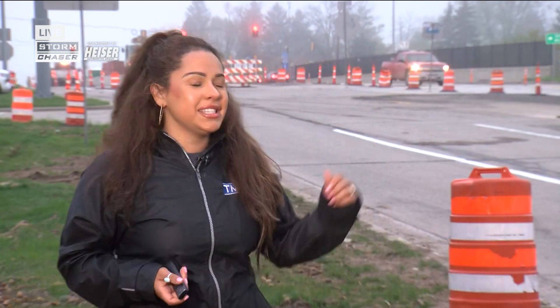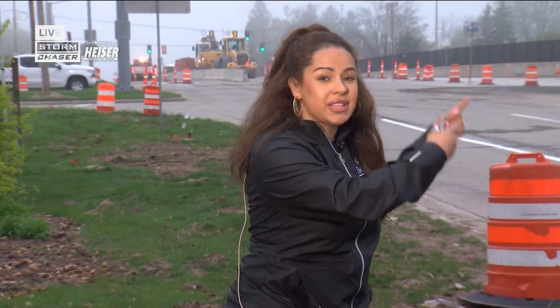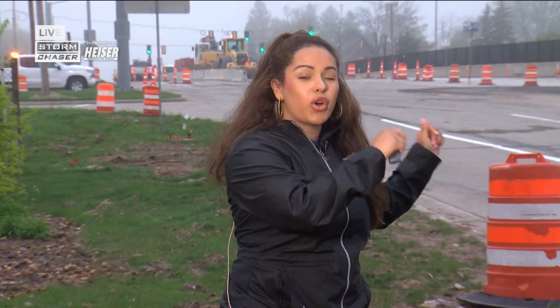What you will see today is this construction here at I-43 on the northbound side right near Good Hope Road. The Good Hope Road entrance and exit ramps are currently closed. We've been out here all morning to talk about this. This closure started on Saturday and it will stay closed until October of this year, so it's a long-term closure. This is a busy roadway — we've seen a lot of vehicles traveling around this area, so keep this in mind if you typically get on the northbound side of the interstate at Good Hope Road or if you exit there.